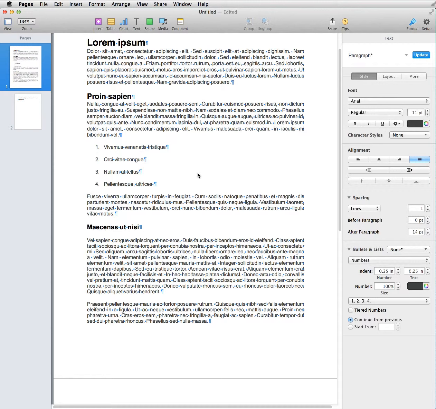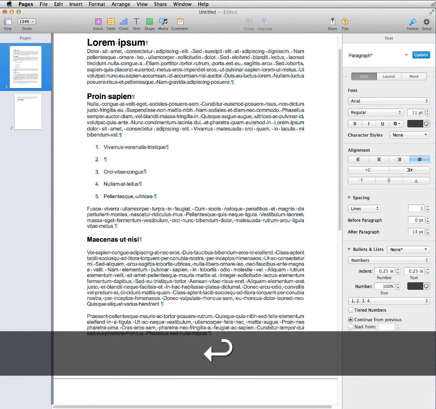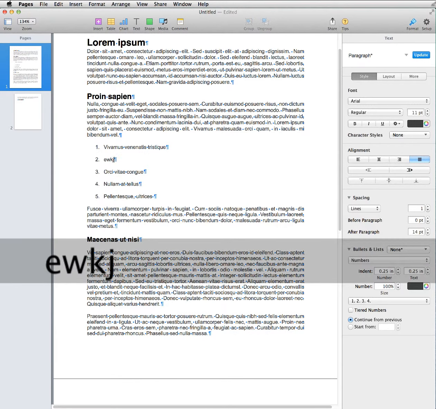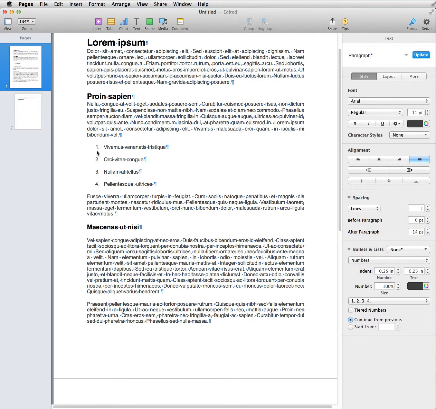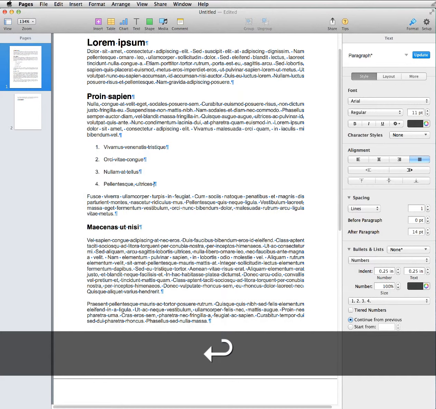Okay, so now this looks pretty much exactly the same as it did before, but it's now correctly formatted. So if they need something in between 1 and 2, all the numbers will automatically change when I add that new thing. And same if I delete it, it's just automatically generated numbers, so I don't have to worry about it.